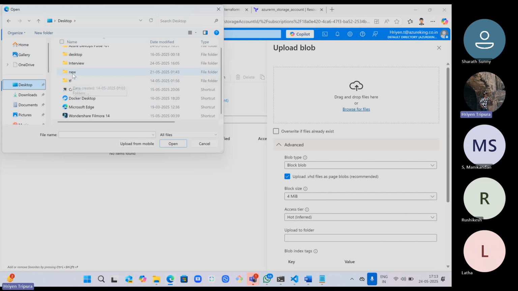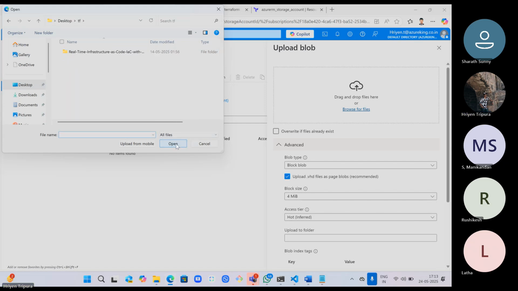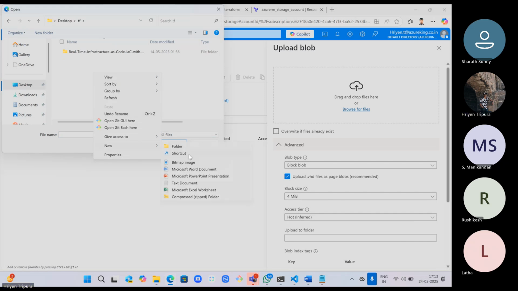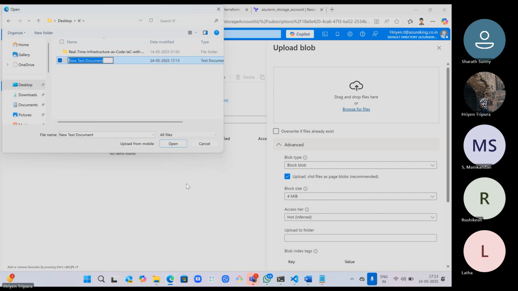Let's say anything. Let's say this is the Terraform related. Let's say, okay. I just file. Let's say Terraform.txt. Just imagine, this should not be done, but I'm just showing it for the sake of this demonstration.